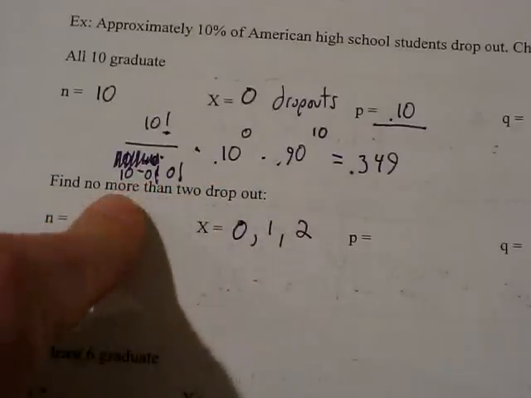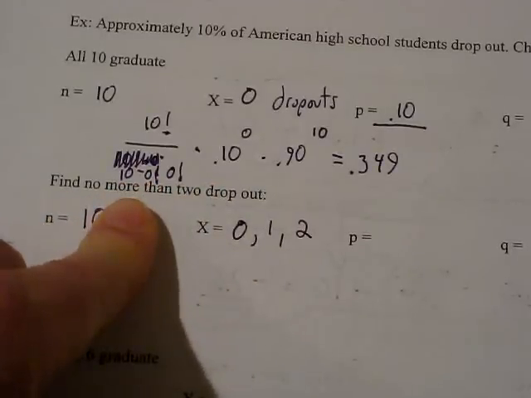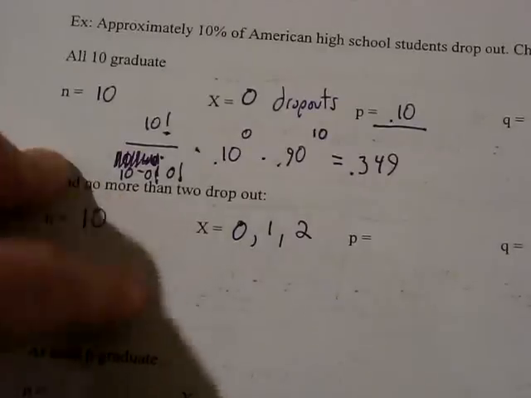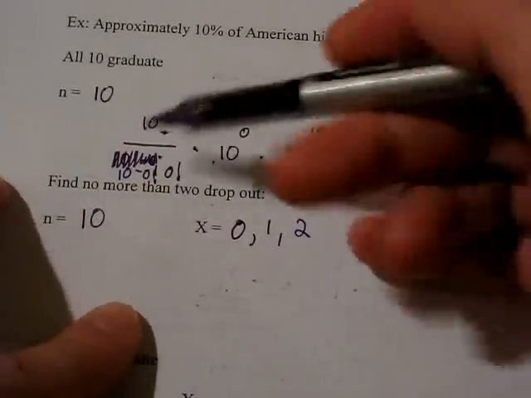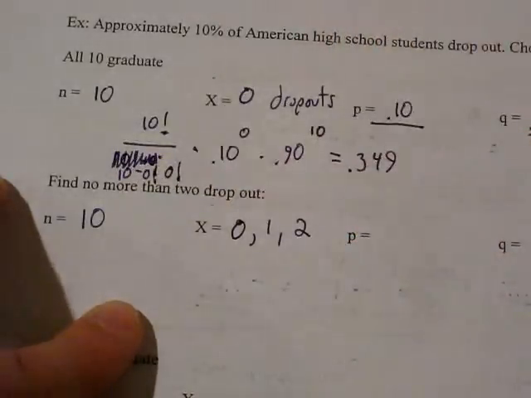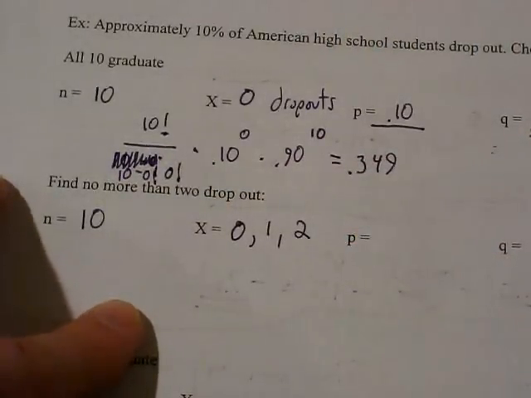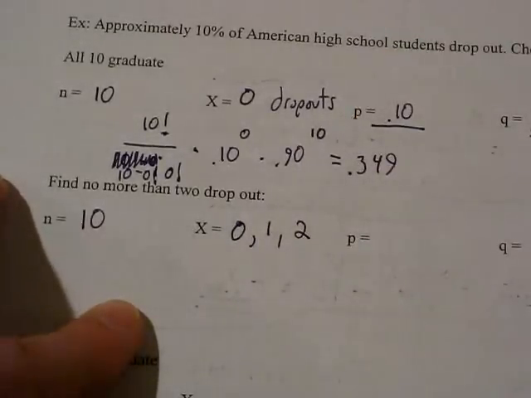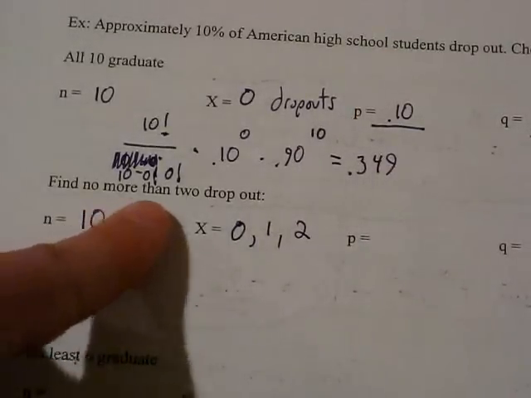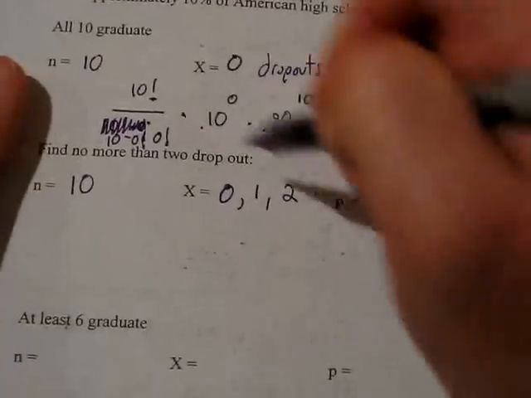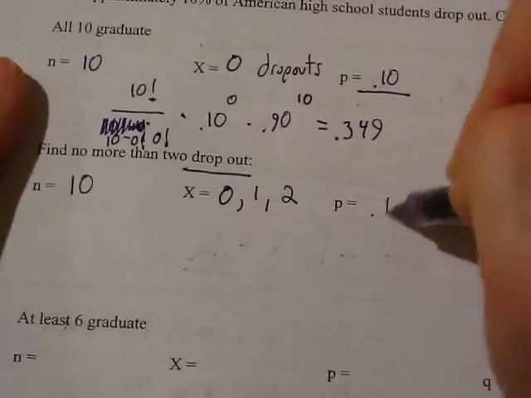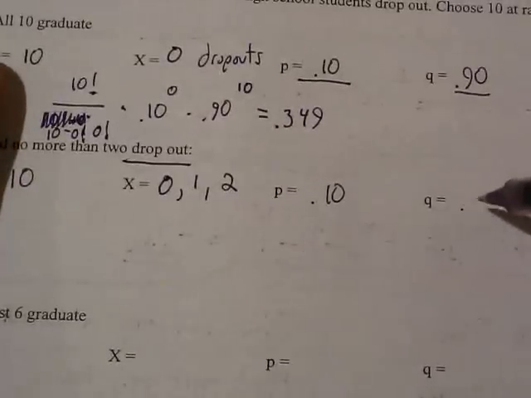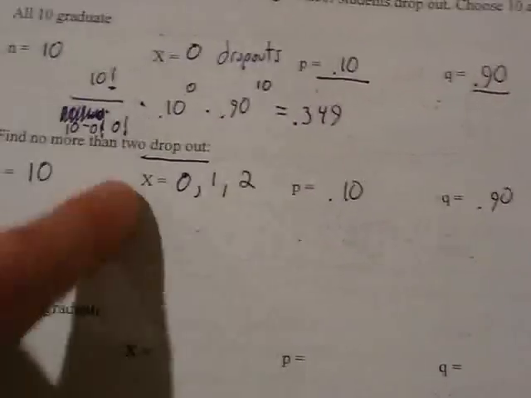See, this is basically saying I want to pick a group of 10 where 8 or more graduate. So I can rewrite it in that way. But really, it's saying I don't want any more than 2 to drop out. So I want 8, 9, or 10 to graduate on time. So this would be 8 graduating, 9 graduating, 10 graduating. But the way that I've written it, it says no more than 2 drop out. So since I'm talking about the dropout, I'm going to have to use my success as a dropout and my failure as a not dropout, because I'm focusing on these.